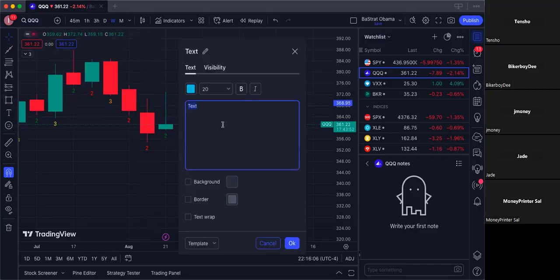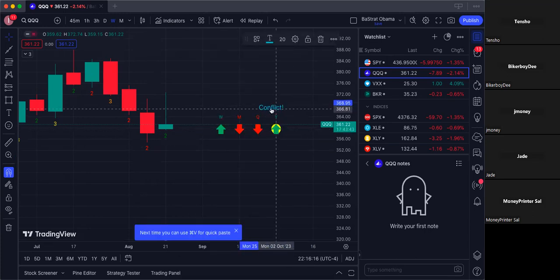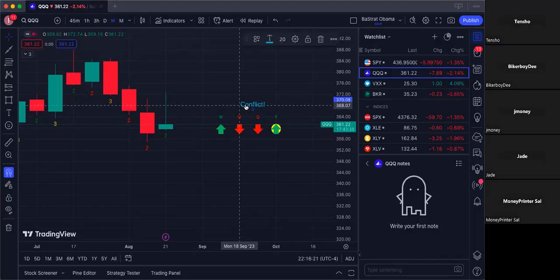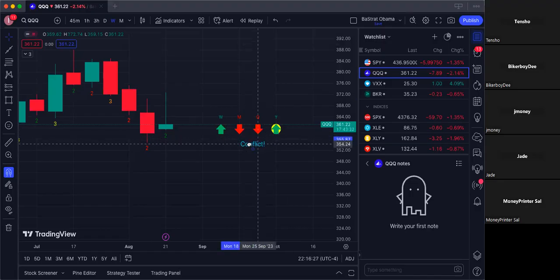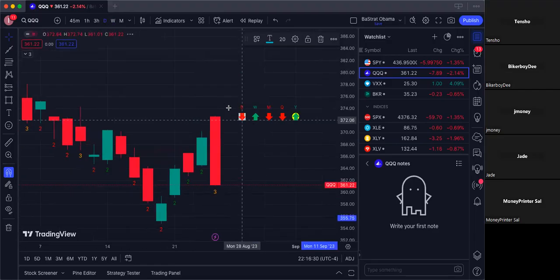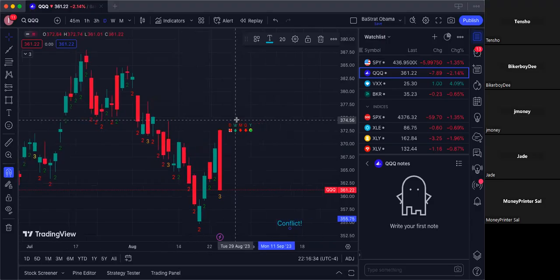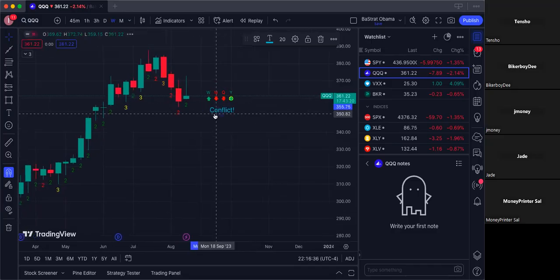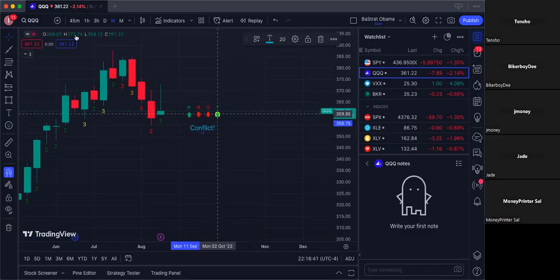And just like Tensho said, man, fall in love with the process. Don't think that you can just win without taking a loss. I think I mentioned this in the chat earlier today. I took 3 back-to-back losses this week. I was green on Monday and I gave it all back trying to trade the same day. On Tuesday, Wednesday, I just took a loss. And then today I made all that back and then some. Because one thing about me as a trader, I'm capable. I know my abilities. I know I can see where I went wrong and I can correct that mistake easily and then move on to the next play. And that's how you gotta fall in love with the process.